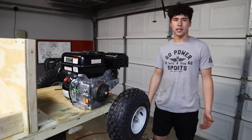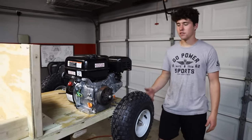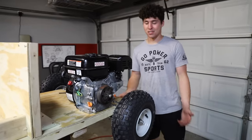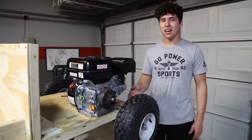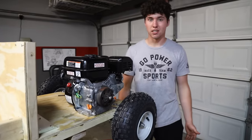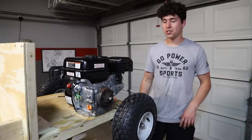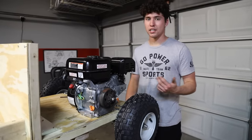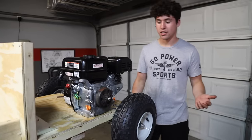A couple critical errors we made on the first rendition of this cart was our chain was like 6 feet long, and with 35 chain, it was just way too long. You kept throwing the chain all the time, especially because the wood flexed and all that. So my advice to you is make the chain as short as possible and try to have as much adjustment as you can to get the chain pretty tight.